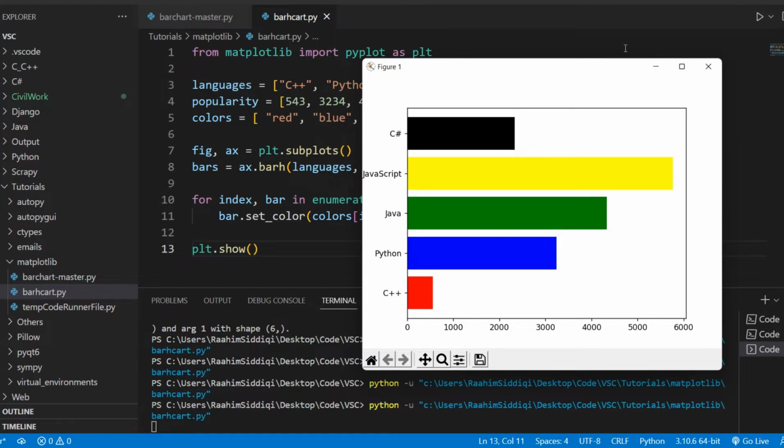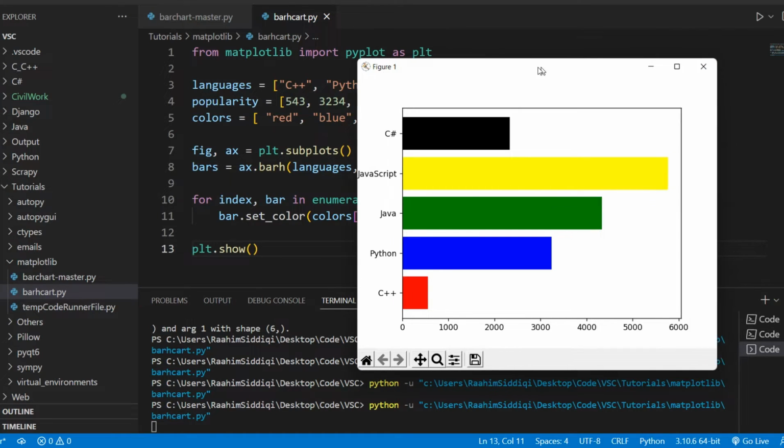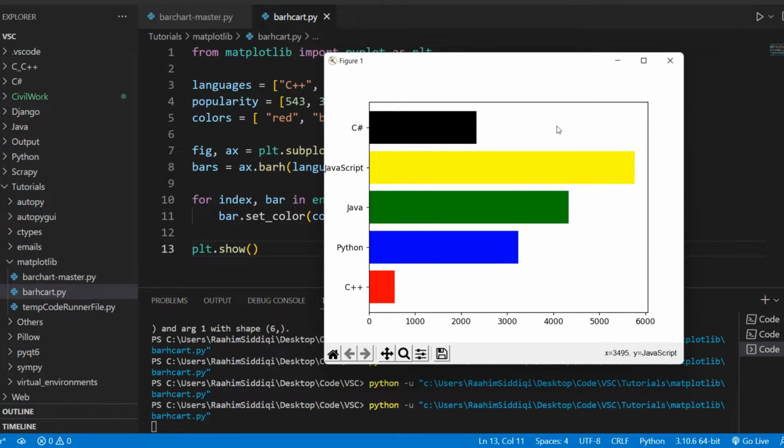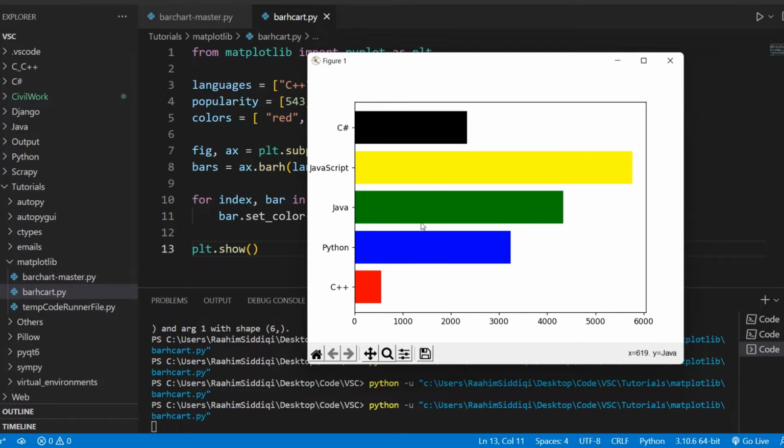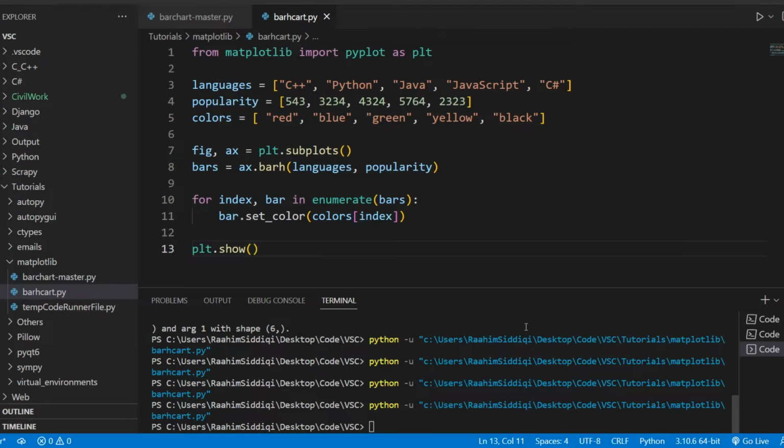So let's take a look at some more options, okay? Because still the main problem has not been fixed. I still want it to look better. I want to customize it a lot further. So let's see how we can do that. Some of the customization options that I show you here might not make a lot of sense for our current example, but I'm just showing you guys them just in case, so that when you code, you'll be doing different things. It might help you out. I'm just gonna do whatever comes to mind, and all the customization options that I know, I'm just gonna bust them out right now.